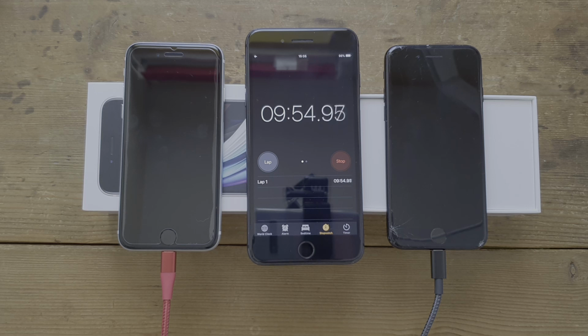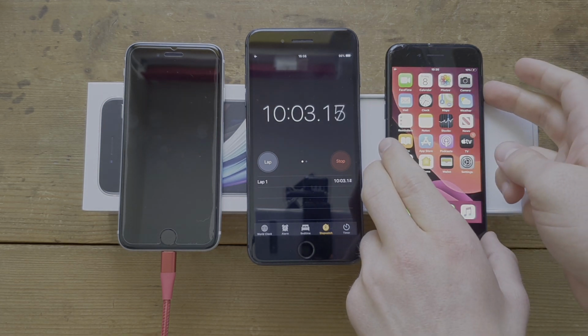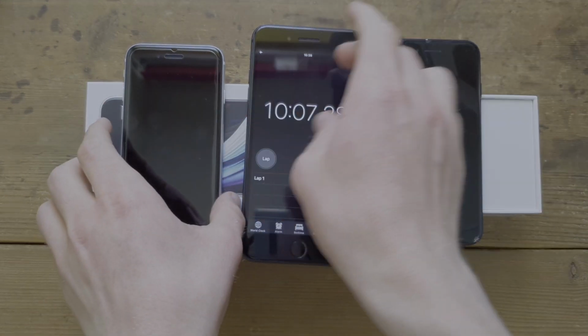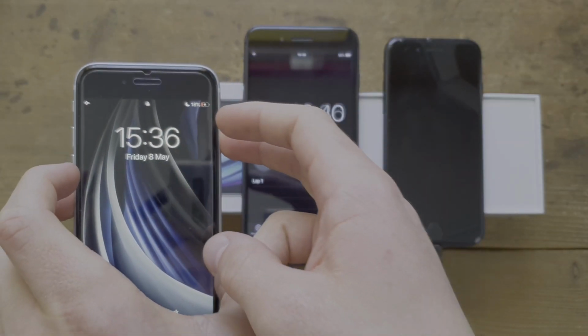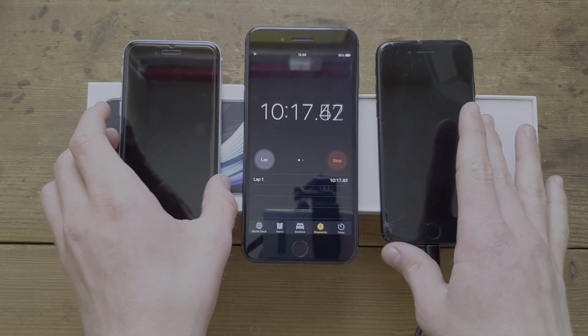Okay guys, we're coming up to 10 minutes. Now let's check them out in 2, 1, let's go. iPhone 7, 10%. iPhone SE, put your guesses down below. 18%. That's already an 8% improvement over the iPhone 7. Now that's pretty interesting.